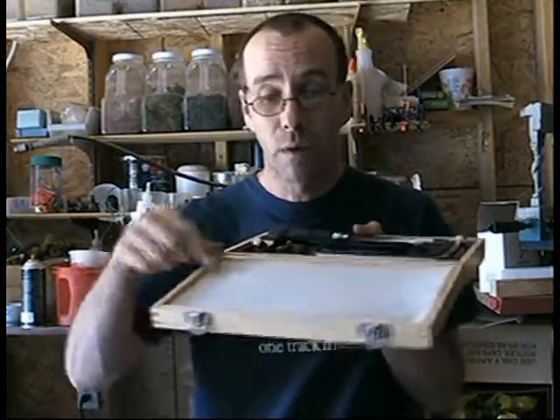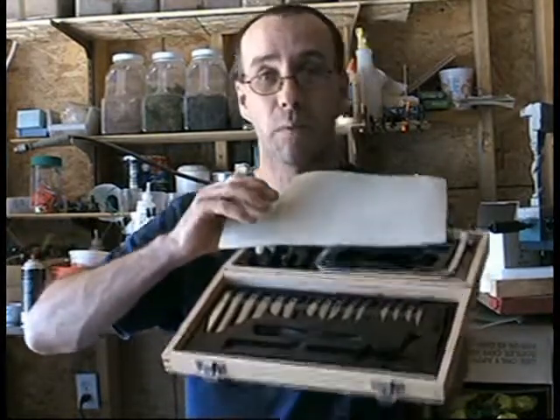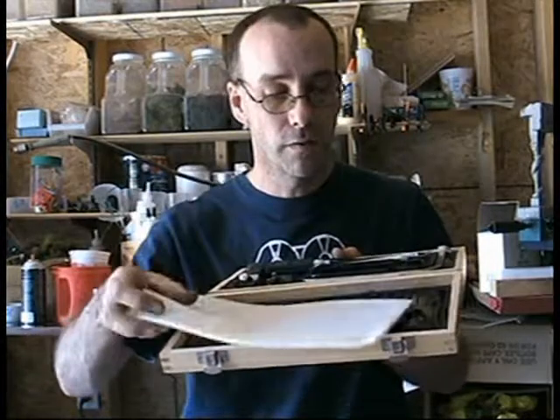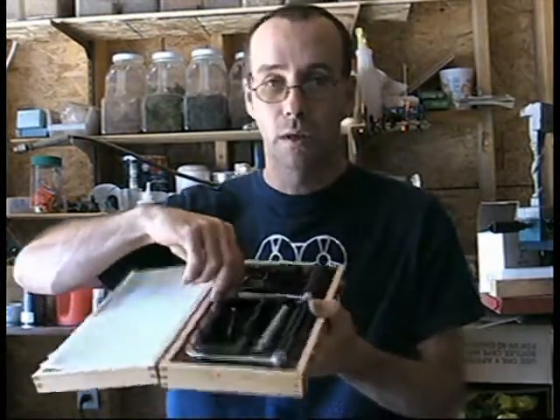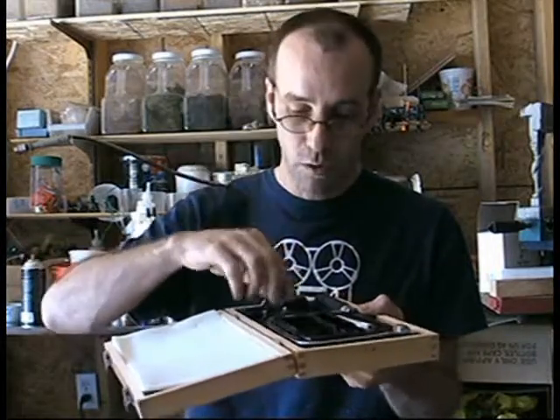The reason I buy them is because of all the blades — replacement blades are so expensive. So you get a whole set of different blades: a coping saw, a little shaver that works pretty good, and one of these weird things. What these are is balsa wood strippers. How you use them is on a thin piece of wood — you stick your blade in it like this and adjust your distance on the bottom plate.